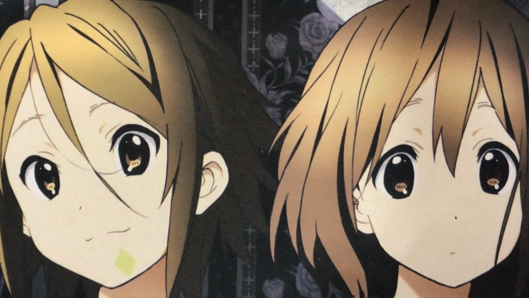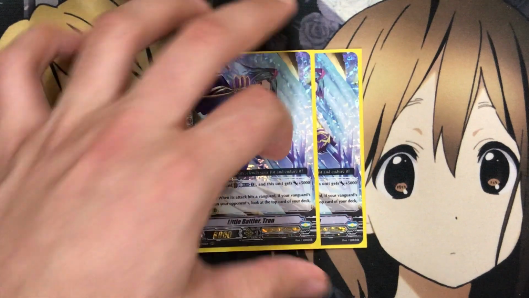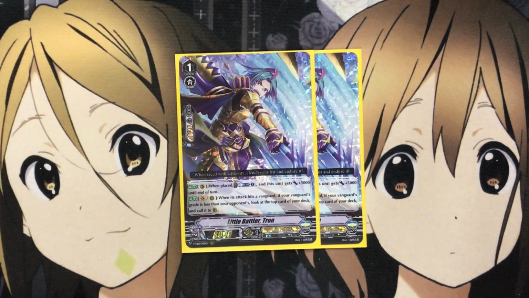We'll now move on to the grade 1s. I have 2 Little Battler Tron, which probably would bump up to 4 as well. I'll show what to take out for the additional Tron numbers. 1 place, Counterblast 1. This unit gets +5,000 until end of turn. When an attack hits a Vanguard, if your Vanguard's grade is less than your opponent, look at the top card of your deck and call it to rear. It's just more pressure with this card for a Counterblast especially, which I don't always use depending.